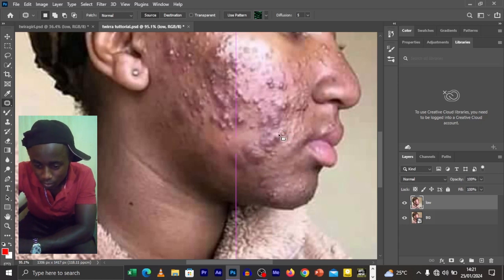So I just keep on deleting all the pimples from her face. This is like artificial intelligence makeup. You see, I'm just deleting her pimples. You remove the pimples from her face just like this, little by little. Drag it here, do like that, drag it here.